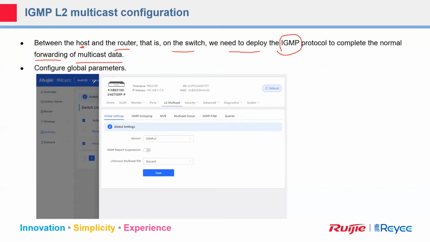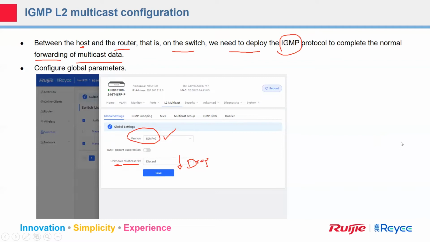So first, you configure the global parameters, the IGMP version, it's version 1. And if there is unknown multicast packet, you're asking the switch to discard or simply drop the unknown multicast packet.